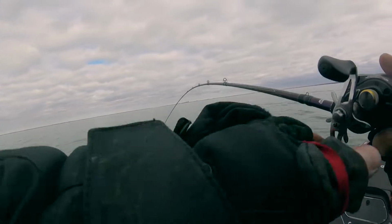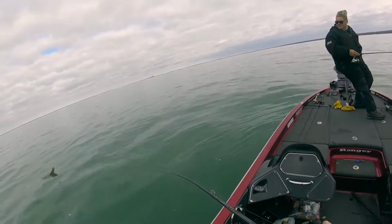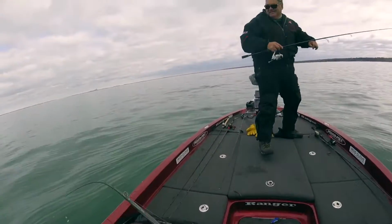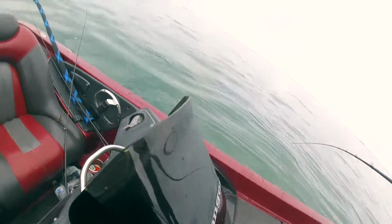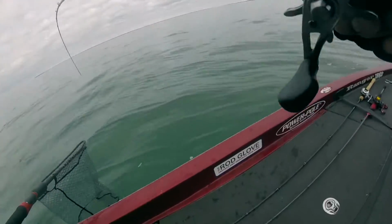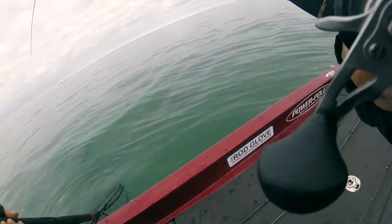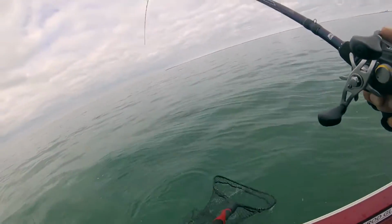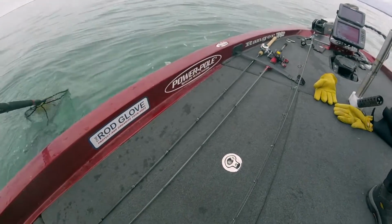Well, that's a good fish. He's fighting good. You need the net? I'll come next. Oh, Dan, I got him. Don't worry, stay right there. That's a five, that's a 5-pounder. That's what we're looking for. Come right, oh, almost stabbed him. Need help? No, I got him. Don't blow it. Yeah, boy.